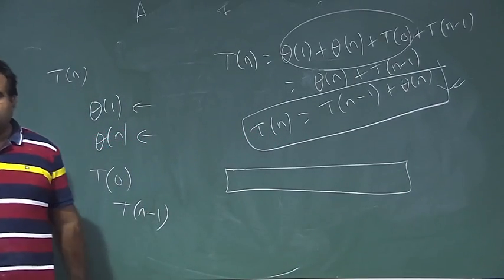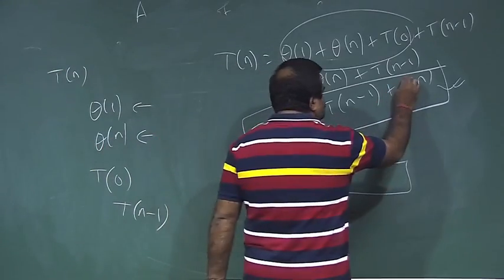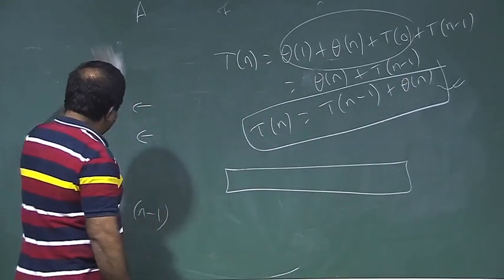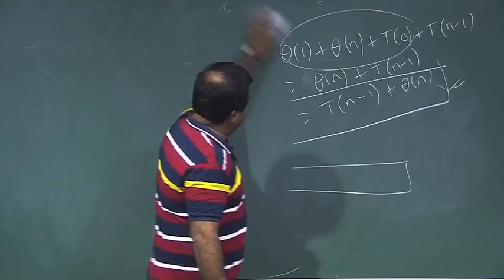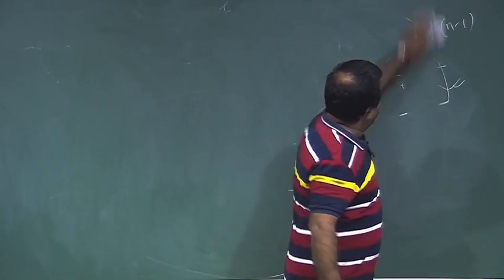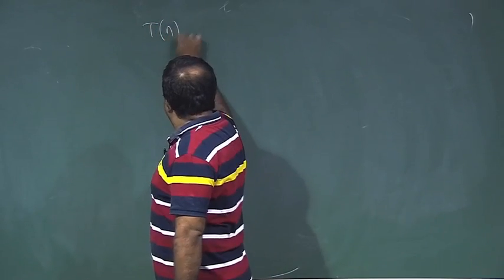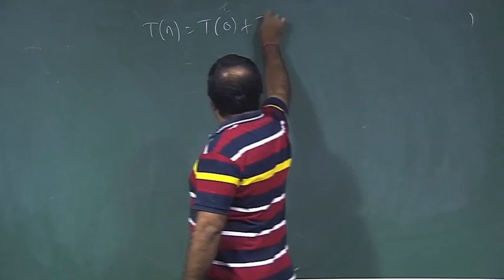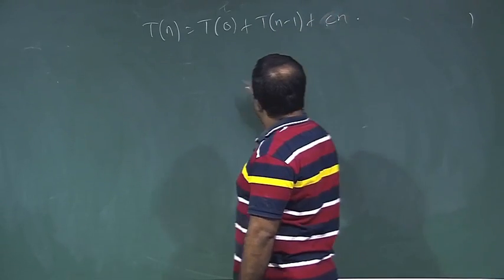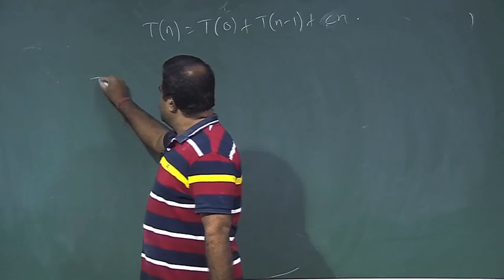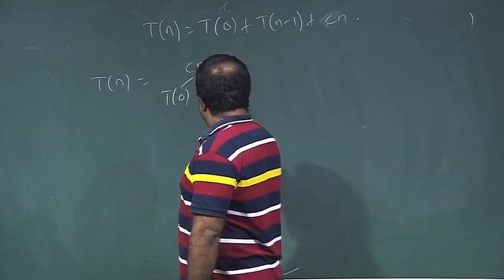Then we want to know what is the time complexity for this. So, to know this time complexity, what we do, we draw the recursive tree. This is the worst case recurrence. So, we draw the recursive tree. So, basically T(n) is T(0) plus Cn, theta of n. T(0) is just a symbolic notation. So, if you draw the recursive tree, T(n) is basically Cn, this is T(0), this is T(n minus 1).